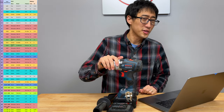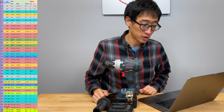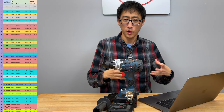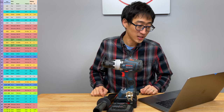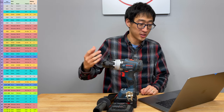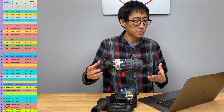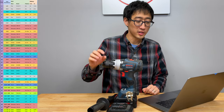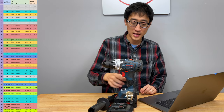The max RPM of this tool, no load speed, is around 2200 RPMs, and the max BPM was about 30,000. But I guess it's unfair to compare, because the Flex FX1271T has a BPM of 40,000 with turbo, and the Makita XGT GPH01 has 39,000. So it's probably not a fair comparison, but we just expected a different result in the masonry application, right? So there is that.